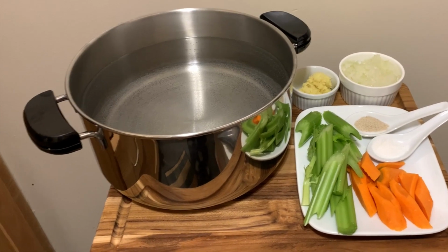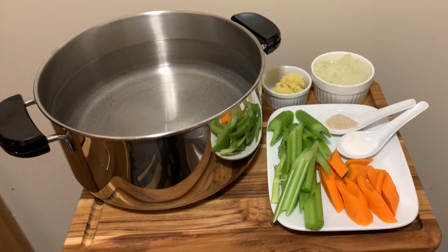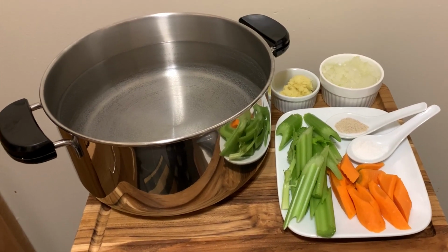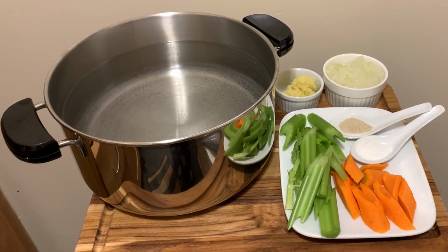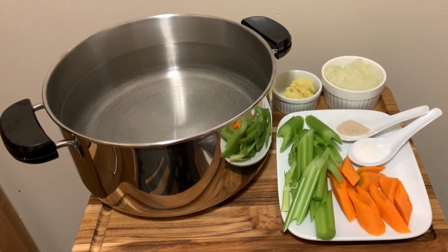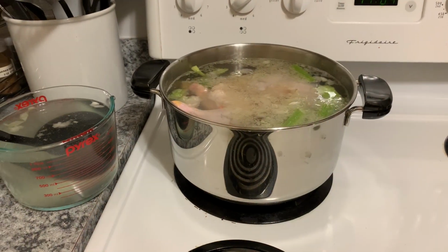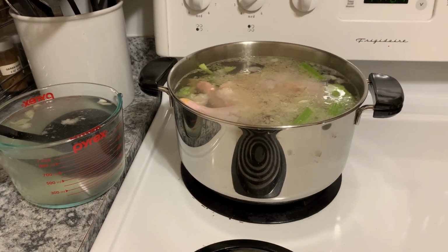So I'm taking a little bit of the congee recipe. I'm looking at other Asian soup recipes that I'm putting. I would like to make 2 soups out of this chicken stock. Okay, so I've put all the ingredients in.